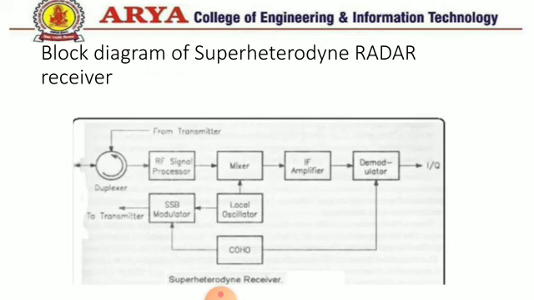The next block is the RF signal processor. The signal received from the antenna needs to be processed so that it can provide information related to the position or location of the object. So the RF signal processing unit is used. Further, the mixer is used for converting the RF input from the RF signal processor into the IF frequency with the help of the local oscillator, and the output of the IF amplifier, which is the output of the matched filter, is further given to the demodulator.